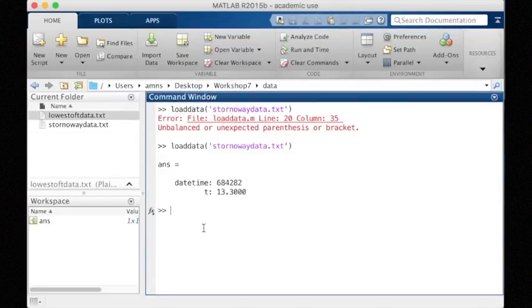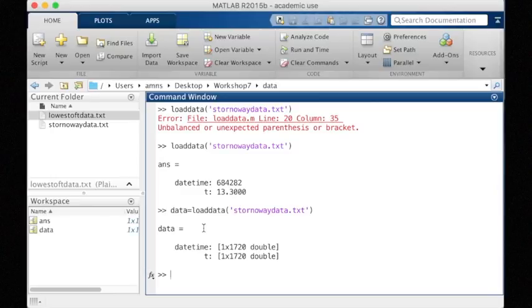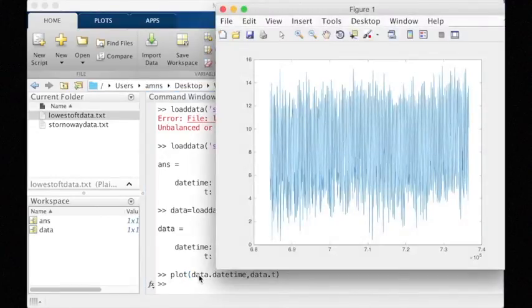So this now should load in all my data. If I then say data equals load data, then I've got 1720 data points, and I can quickly plot them up.